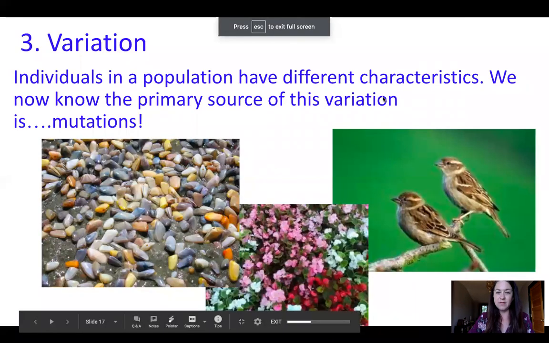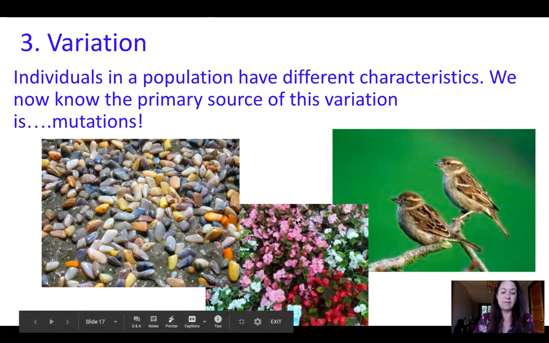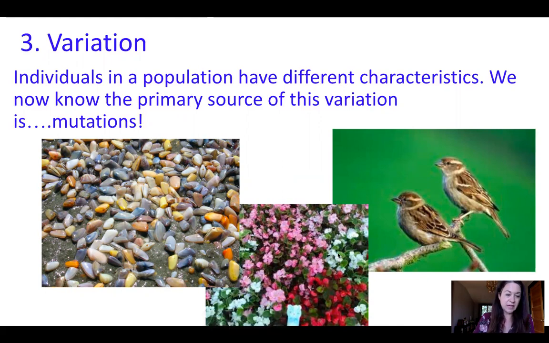So you have this overproduction, you have all this competition, and then in the population you have variations, which are different characteristics. They can be very subtle, as when you look at these finches here, they're slightly different in size, they have slightly different beak shapes. Looking at the flowers down below here, you have flowers that are red, flowers that are pink, flowers that are white, all different variations. These are actually a bunch of different clam shells. They look like rocks, but they're actually different shells, with a lot of different variation in the colors of these shells.